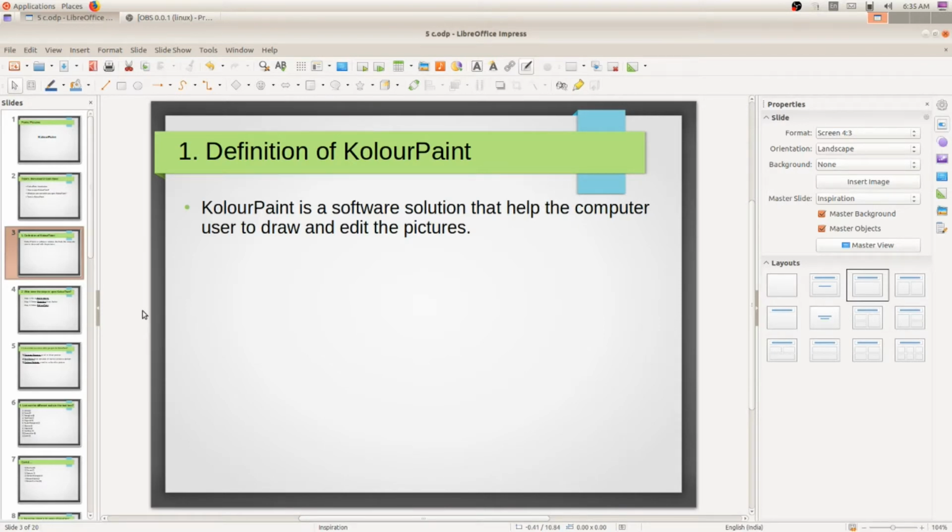I repeat, it is a software. It is used to draw the pictures, and also we can make changes in those pictures. Is it clear, my dear students? The first question. Take it down in your notebook.